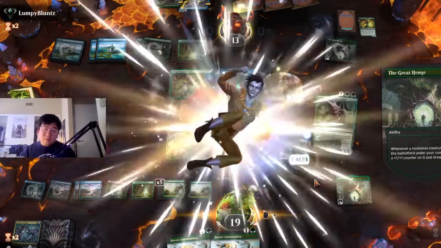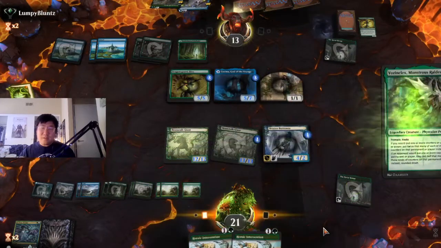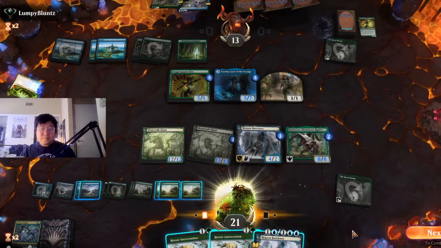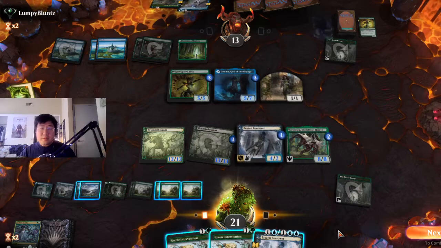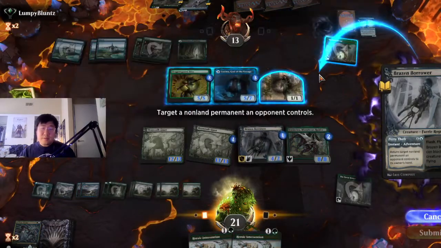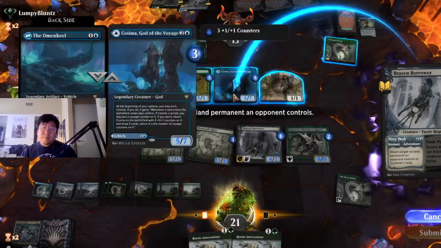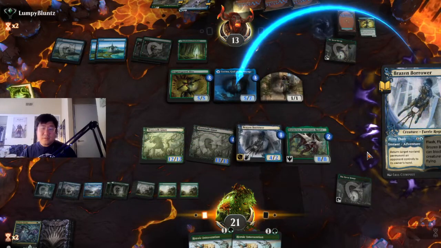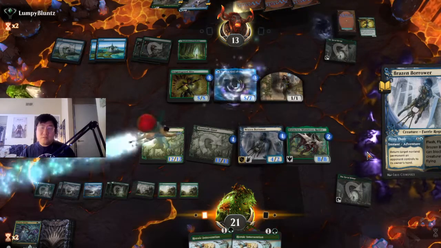Get my drawing stuff going on. Vorinclex is fantastic. Look at all the lands that we have as well. Could bounce something back. I think I will. I'll bounce back the Cosmina, sure. Why not? And then I'm gonna hold for Heroic Intervention.